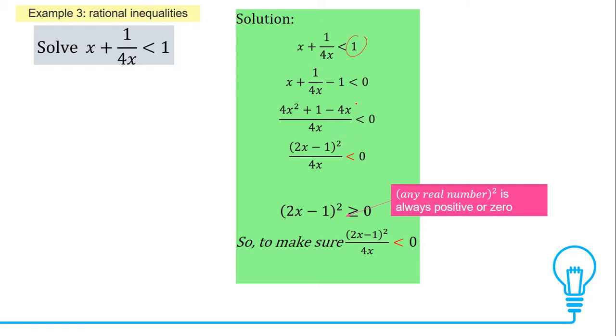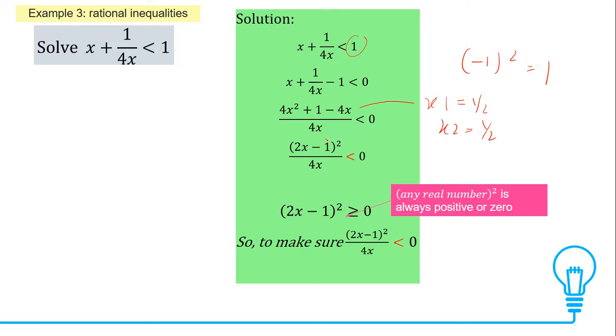So this one you can use a calculator, and your calculator will give you x1 equals 1 over 2, x2 also 1 over 2. Don't be shocked. Actually it is 2x minus 1, and you have (2x minus 1) squared. Any number, when it comes with a square, will always be positive or 0. So negative 1 squared will always be positive 1. Regardless of the number inside, you'll always get positive or 0.